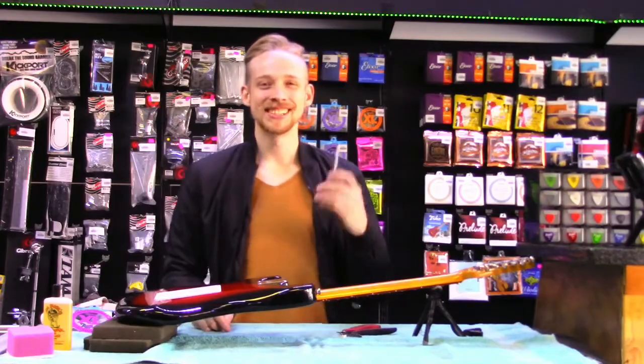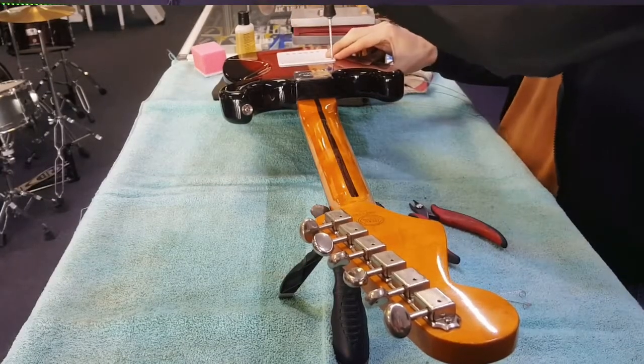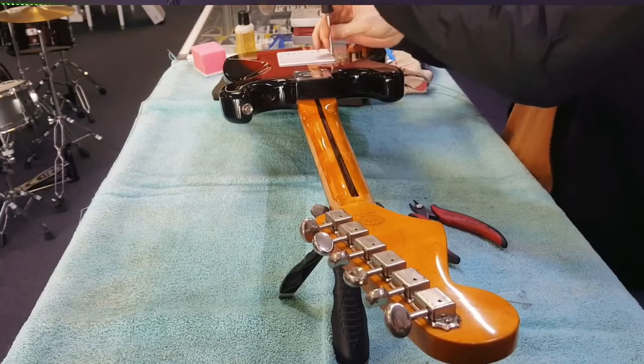Okay, so you want to take your screwdriver and just open up the back here. It's fairly simple. This is just going to allow you to open up properly and get easy access to the strings.